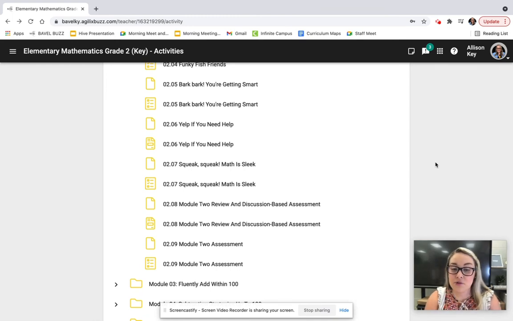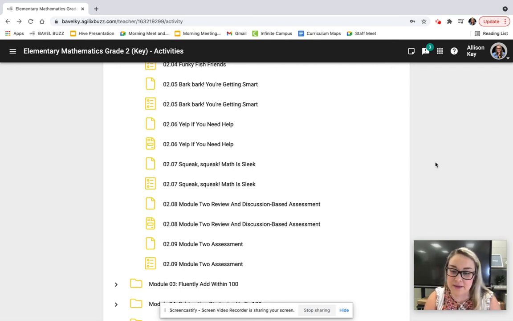So we just want to make sure that these assessments are really and truly their own thinking and their thoughts and their work and not anybody else's. So that is very, very important for your discussion-based assessment, that we let the kiddos do their own work and that they're not influenced by their parents in any way. So if they're able to, it's a good idea just to put them in a room by themselves. But if not, that's okay too, as long as parents know that we can't have any assistance on that assessment.